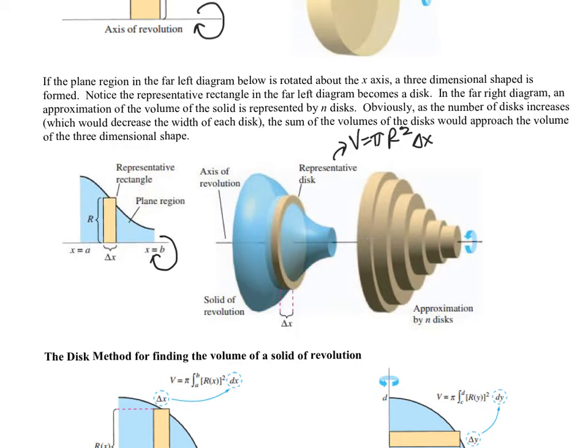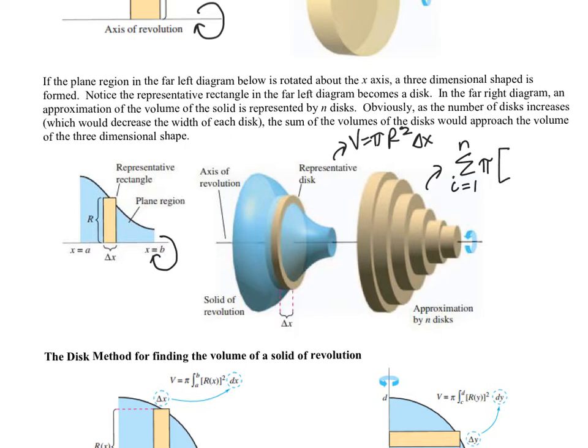So imagine finding the volume of all of these disks, and you can see that if we were to add all those volumes together, it would start to approximate the volume of this blue three-dimensional shape. Well, let's think of it this way. If we were to add up the volumes of all of those disks, then we could take a sum, let's pick i for a counter, as i goes from 1 to n of, now I'm going to put pi out in front because every one of these would have a factor of pi.